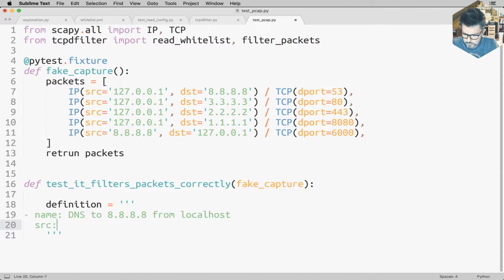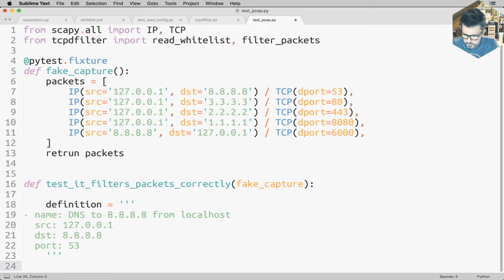SRC needs to be 127.0.0.1. DST needs to be 8888. Port needs to be 53. Okay. Let's say this is good.